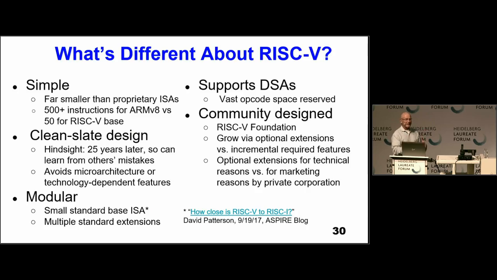So why do they like it? It's a real simple instruction set. It's a very simple vocabulary. We're 25 years later, so we could avoid the mistakes of what had happened in the past. It allows it to be expanded. It supports these domain-specific architectures, but the biggest difference is it's run by a foundation. So it's not owned by a company, but by an open foundation.